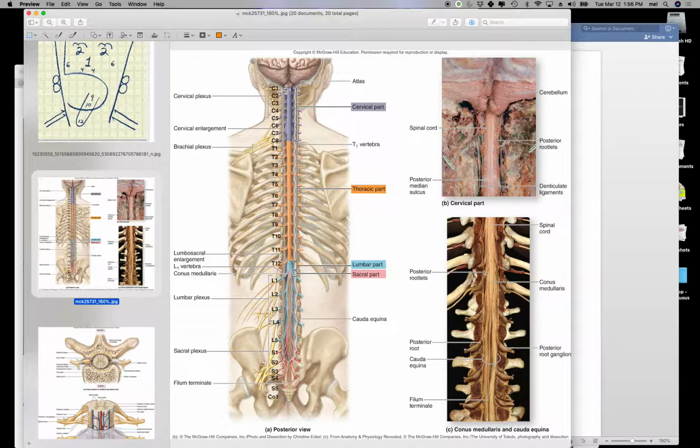Yeah, most of them are projection tracts. There are a few commissural that go left to right, but mostly projection tracts, right? And then in addition, the spinal cord also does some really simple integration. But remember, we're really old functionality now, so we're not going to be writing any poetry. We're not going to be making any conscious decisions. But we can do hand on a hot stove, move your damn hand.